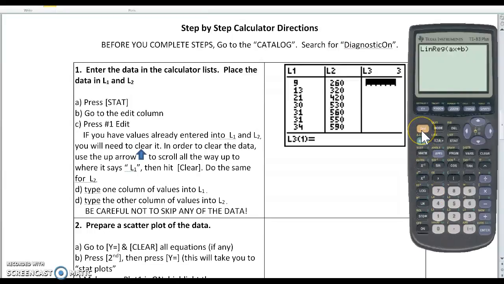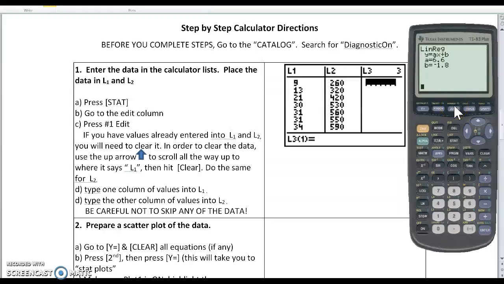But if you have a calculator like mine, you're going to need to do some extra work and actually define your variables. So the L1 and L2 are my X and Y. They're yellow above the 1 and 2 buttons. So I'm going to tell my calculator X's are L1, and my Y's are L2. I'm going to write this like a coordinate pair, so it's like X, Y. You're defining your variables. Once you define your variables, then you can actually compute the linear regression.